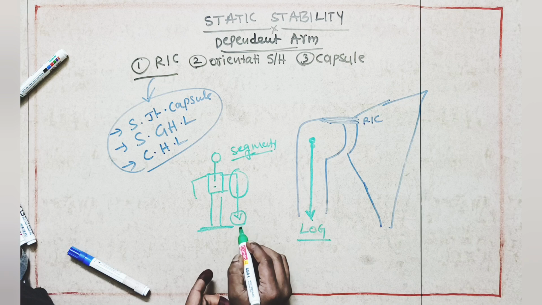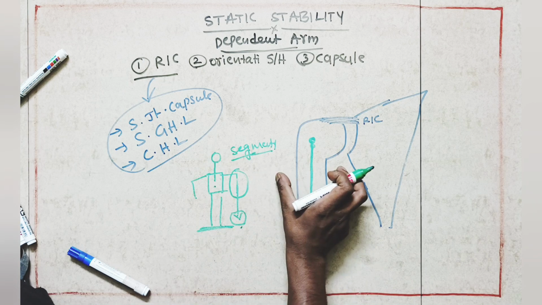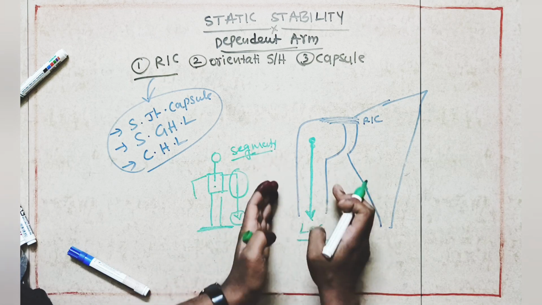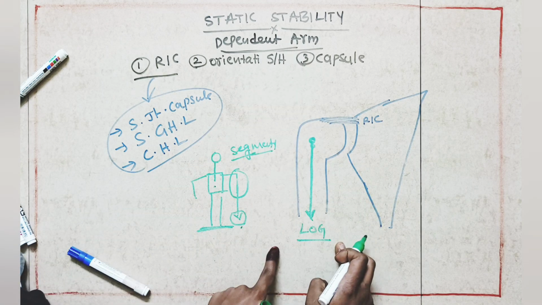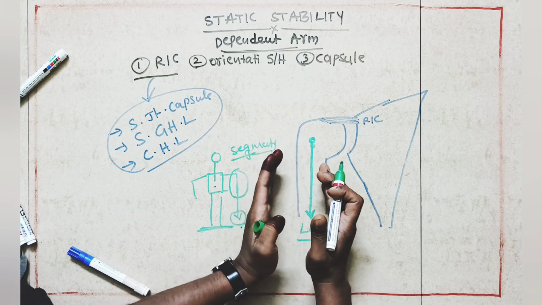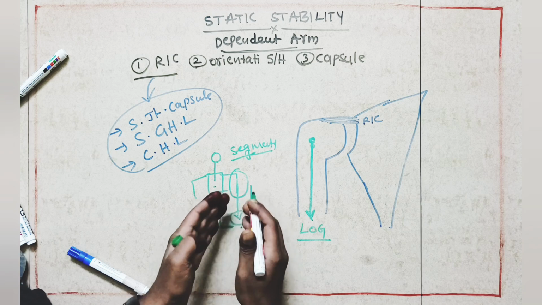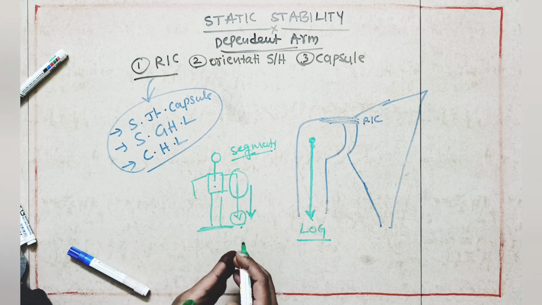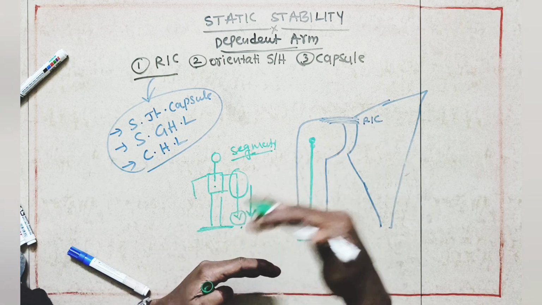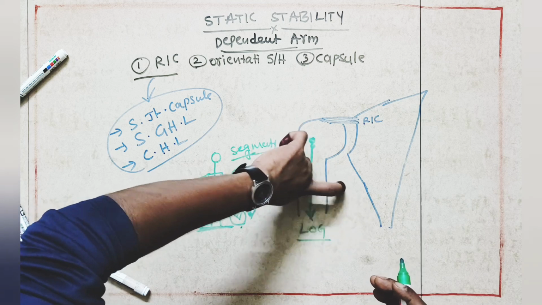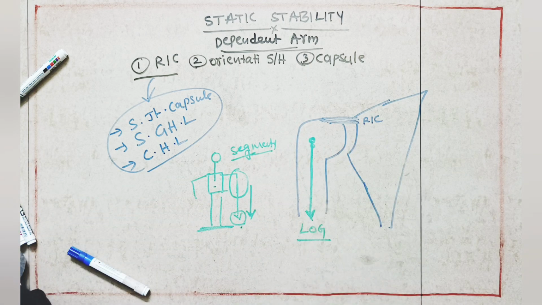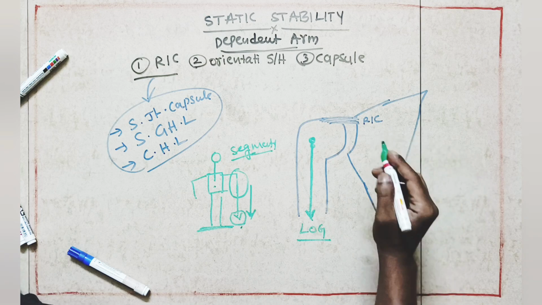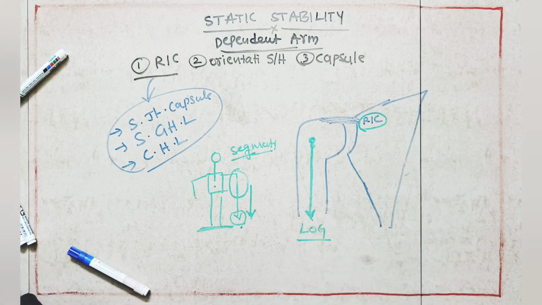So here the point is the ground gravity is pulling the arm downward when the patient is in resting position. It is pulling downward, but if it is pulling, the humerus should come down. If it is not coming down, that means some other force is stopping this gravity force to keep the humerus in anatomical position with the scapula. That force is nothing but the rotator interval capsule.